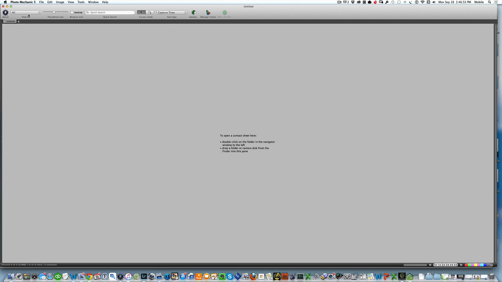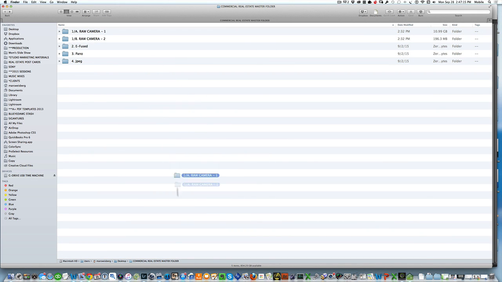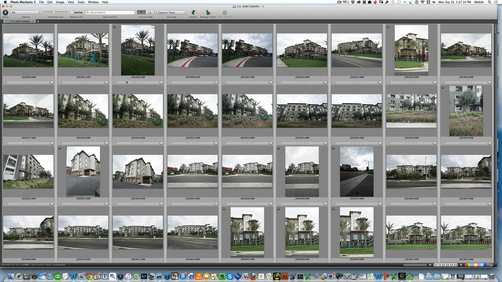The thing I'll do is I use Photo Mechanic, and I use that for my culling. So essentially what I'll do is I'll drag in my raw files, and within about 60 seconds it will automatically make me a complete catalog that I can then cull the images. So whatever I want, I can just go and code them. I use red for keepers, and then I can just throw out everything else.